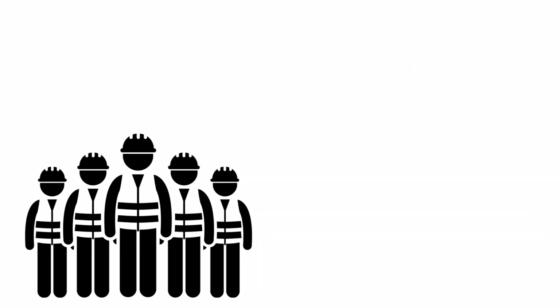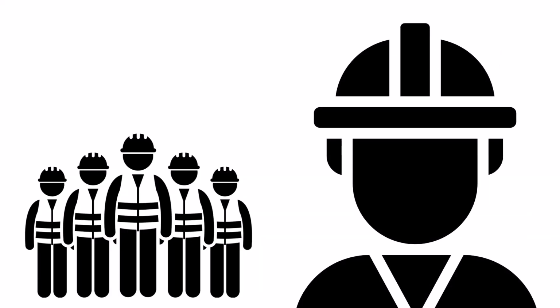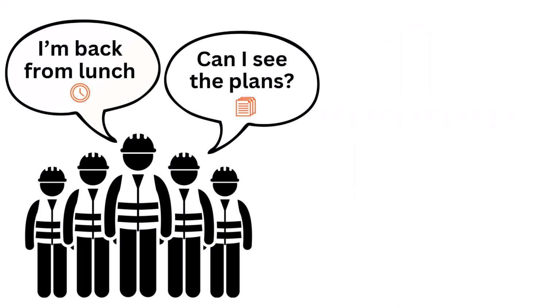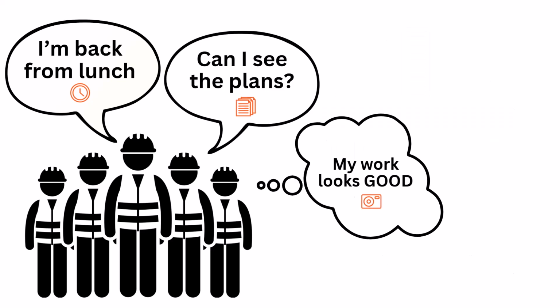But wait a minute. How does the foreman get all the information for that daily report? Well, from his own observations, of course, and his pictures and notes, but also he talks to his crew, right? They let him know, "I'm back from lunch." "Hey, can I see the plans?" Or sometimes they might not tell him something that's come to mind. The foreman relies a lot on his crew to give him the information he needs to stay on track.